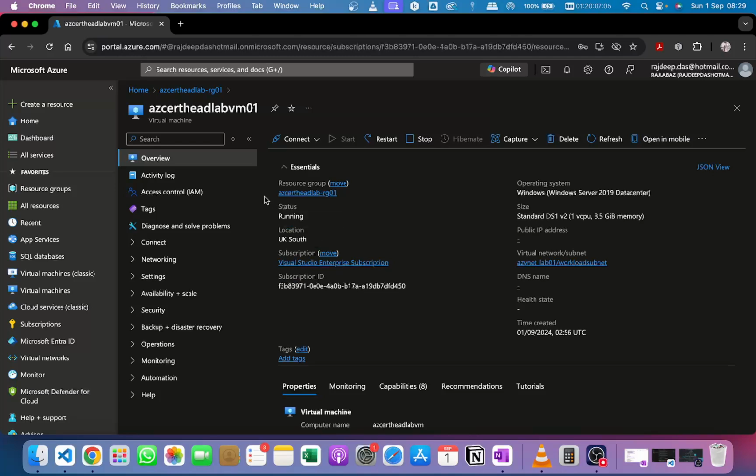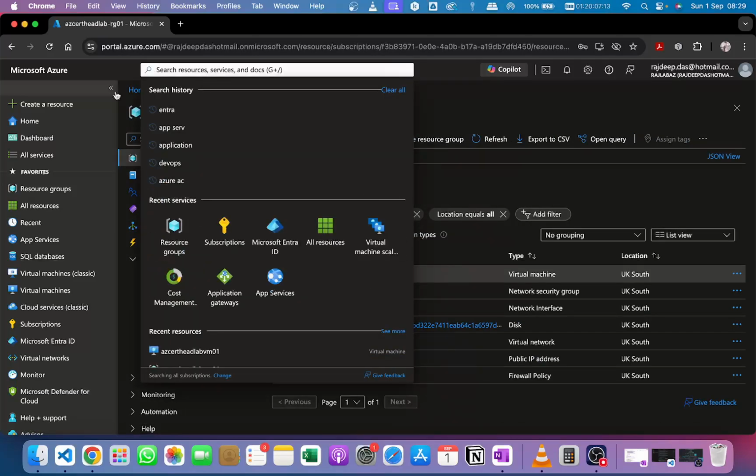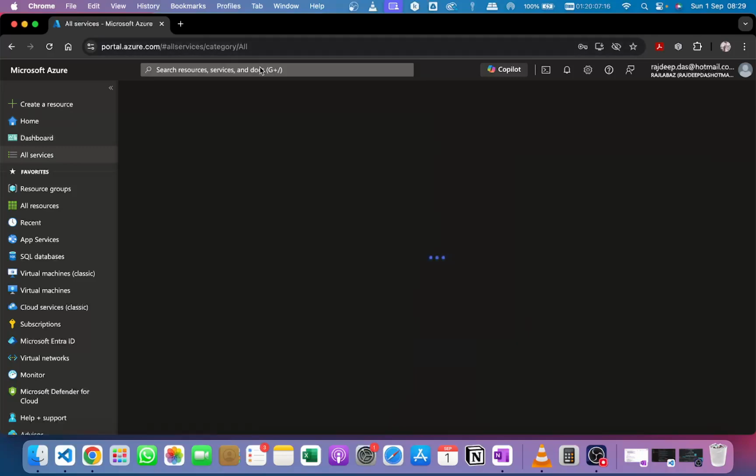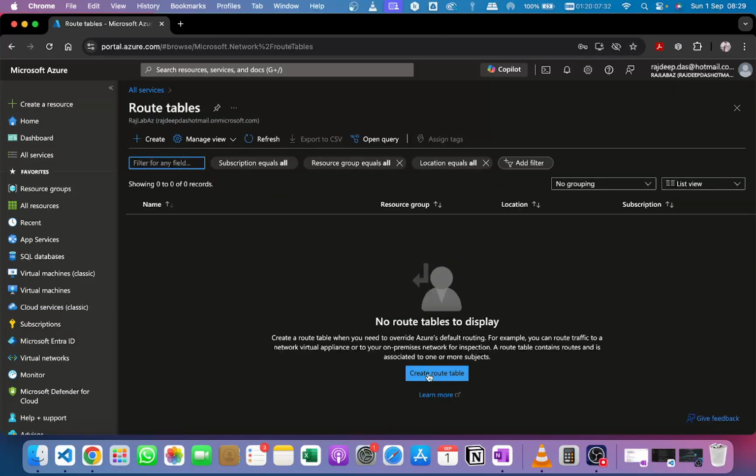So we will go to all services, UDR, route tables. We'll click on create.